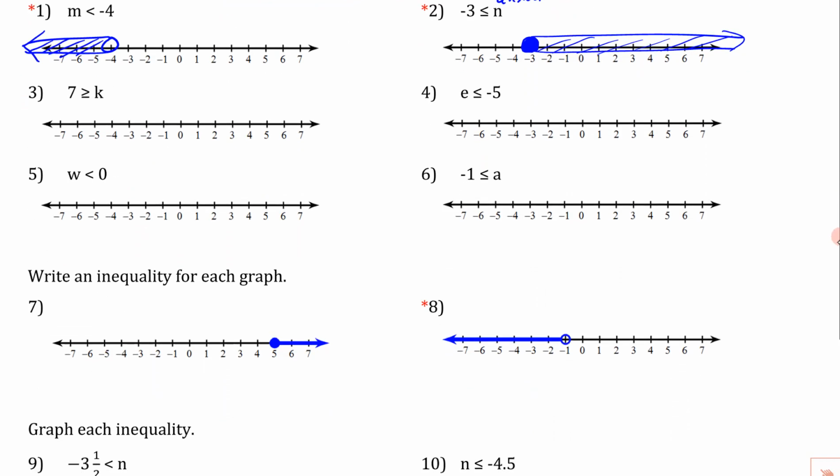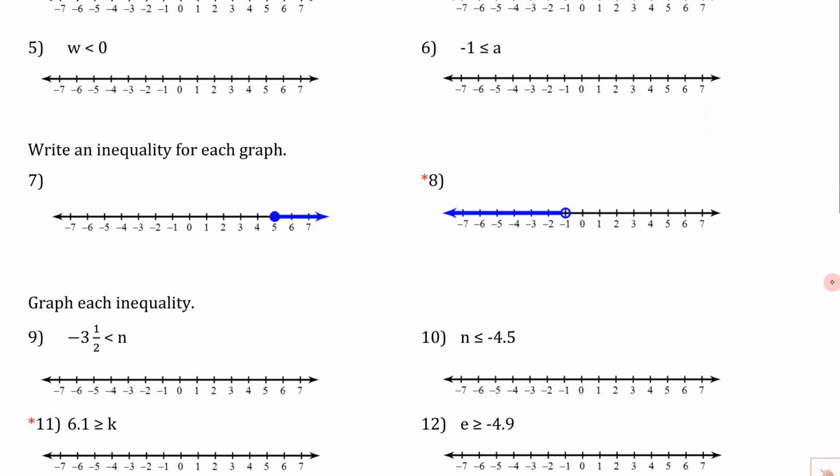Okay, let's slide down here and take a look at number 8. On this one it says write an inequality for each one of these graphs. So this is where that idea comes in that the shaded parts are the answers, and we're going to use a variable to represent those. So we're going to put an X right there. That represents the answers. And then the most important number on the number line is -1, and these are on the smaller side. So we can put that in there and we're all set to go. We can circle that and we're done.